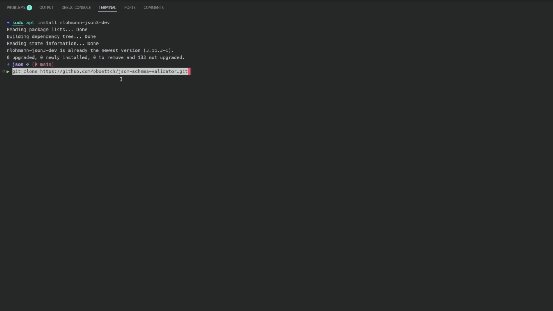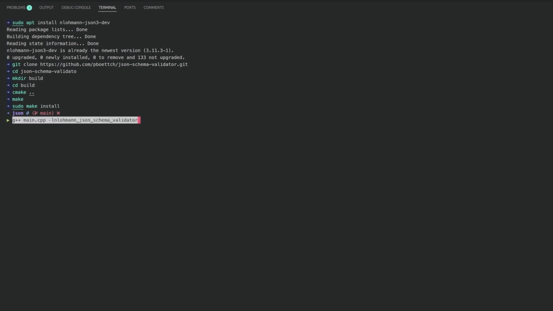We are going to install it directly from the GitHub repository, so we are cloning the project, creating the build folder, building the project, and running sudo make install to install it globally in your system. When you are compiling code which uses the schema validator, remember to link the library properly like this.